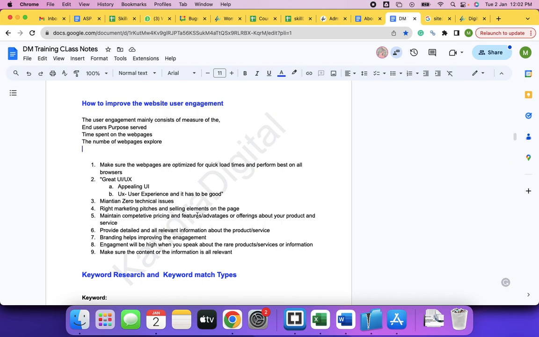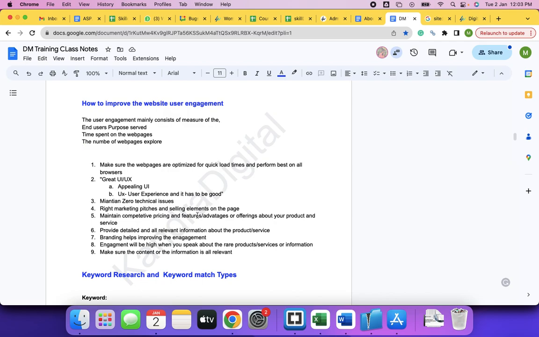You are being made the CEO of an organization. You staying in that position is decided by your performance. If you are not really performing well, you will be taken off from that position, right? The same way, your CTR would have helped you to move to the top, but you are not going to stay in that position unless the user engagement is good.